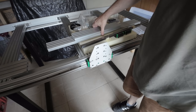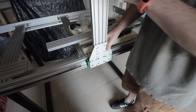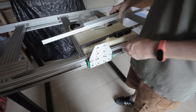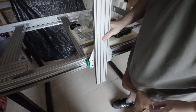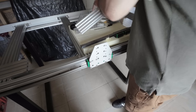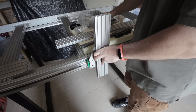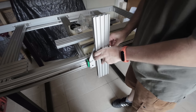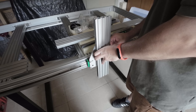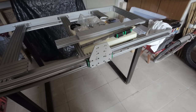So I need to figure out if I put it on this side, which is probably the better one. I need to cut this aluminum extrusion to a specific height. Instead, if I want to make it external, which is the most flexible one, which I like, since I have these screws here, and this is very large, I need to put some spacer in the back. I have to figure out if it's good enough or not, okay? So I'll be back, I'll tighten these, and then I'll try to do the other part.